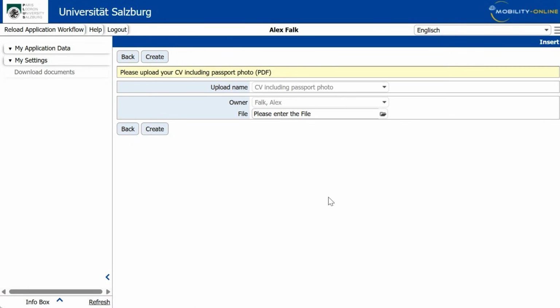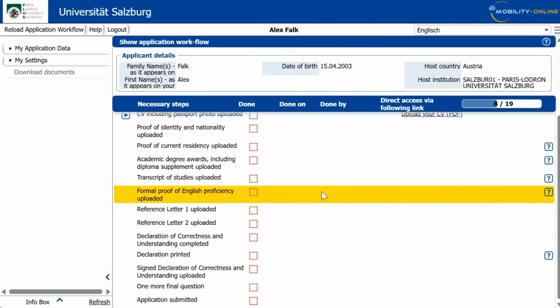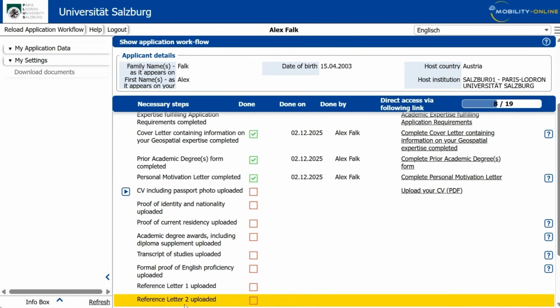First, for your CV, avoid long paragraphs. Make it clear, readable, and representative of your profile. The European format is optional. You can use any other structured format. It's just a suggestion and a recommendation. And for the reference letters, they are optional. But if you decide to include them, only one letter per institution is allowed. For example, if you ask a professor from your undergraduate university, request only one reference from that institution.